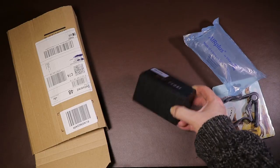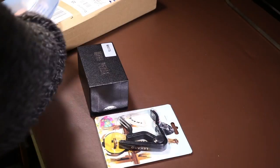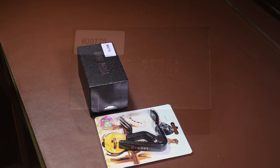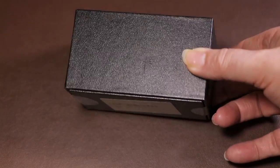In the packaging here with the pedal is a Lekato capo and some plectrums. I'll look at these in another video, but this video is just about the pedal. And it's not damaged and it's there, which is surprising considering the way it was packaged.